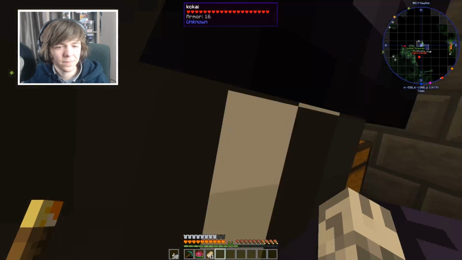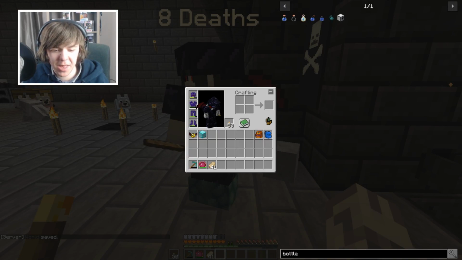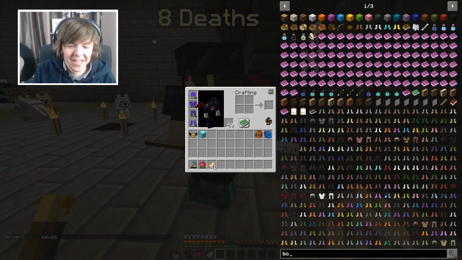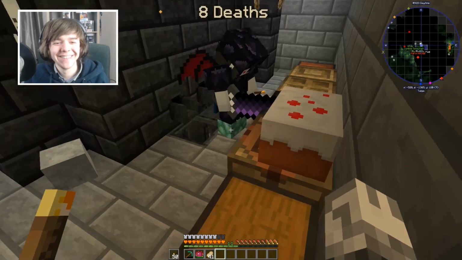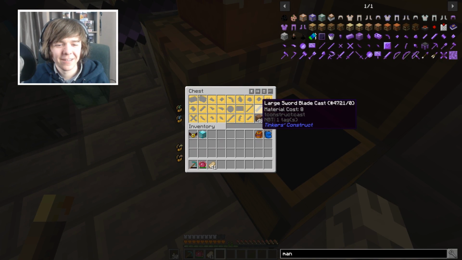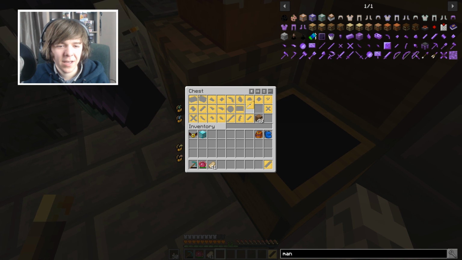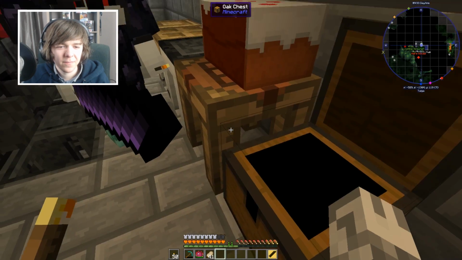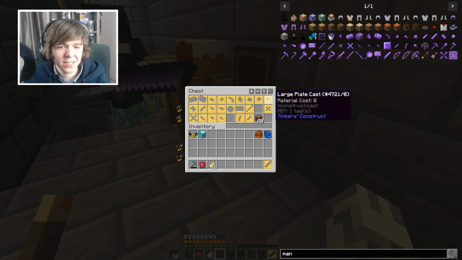Today, we're going to make Manilium. It seems to be the strongest molten weapon. Manilium, that's a nice word. The large sword blade, large plate, and another tough tool rod. And a what tool rod? Tough tool rod cast. Oh, you got it. Okay. Yep. And the creeper head, I think. Large plate cast. Yeah.